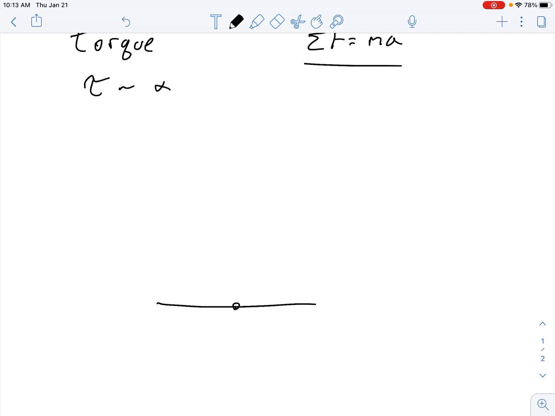So imagine that we have a meter stick on a table and we've got the meter stick attached to a hinge. So right here's a little hinge, there's a meter stick, and here's my table. So there's my table legs. And if I were to apply a force to the meter stick right there, this meter stick would rotate. It would rotate to some other position. It would move that way.